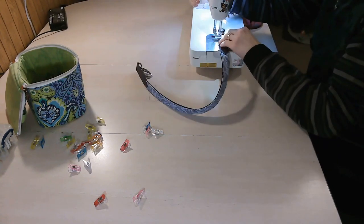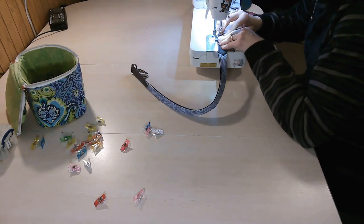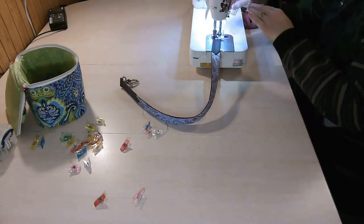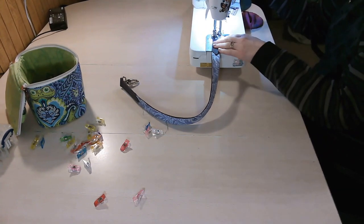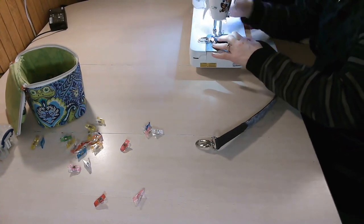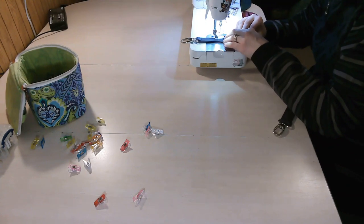And again, I've approached a corner, so again, reduce my stitch length, one stitch, back up to the stitch length, go across. I do like to turn it and make sure that I'm going to be at the accurate seam allowance for top stitching before I do this, reducing my stitch length, because sometimes it's not the exact accurate seam allowance when I turn my strap, so I do like to check. And now that I've done that, I'm going to continue stitching all the way back down this other side of the strap.